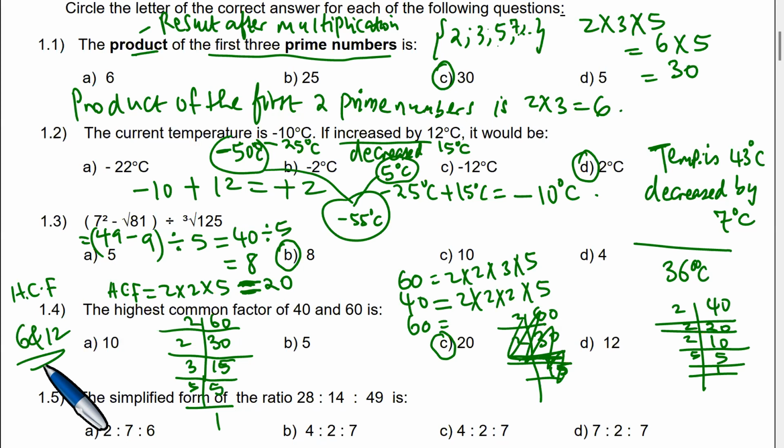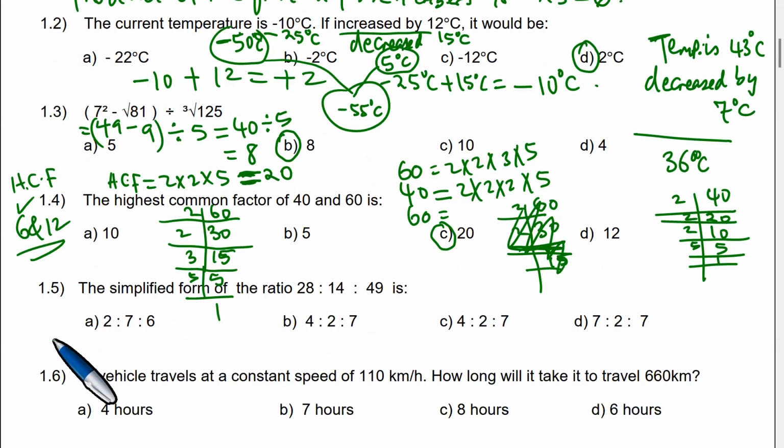Okay. Is it 6? Yes, it is 6. Well done. How did you get 6, Lindsay? I just divided the numbers over and over until I reached 1, and then took the highest number that is the same. That's correct. The highest common factor is 6. That is the answer. Next question.